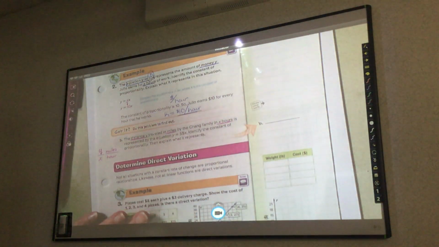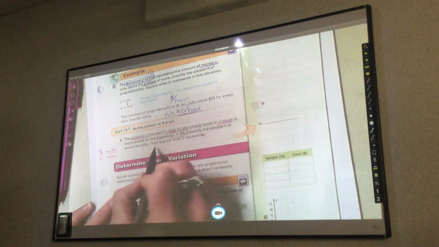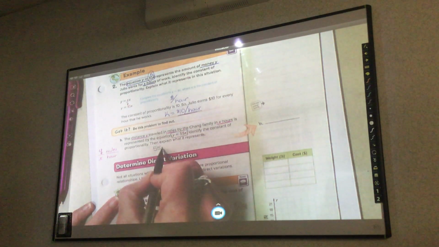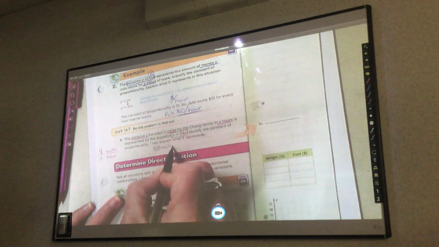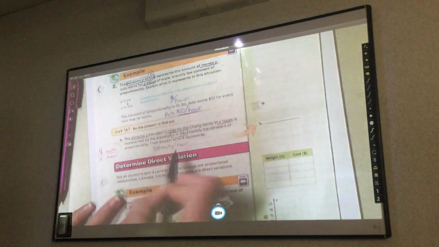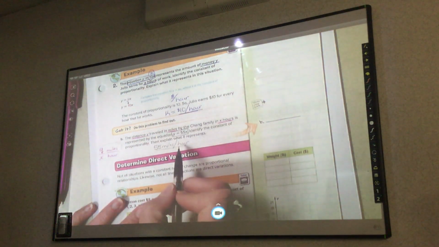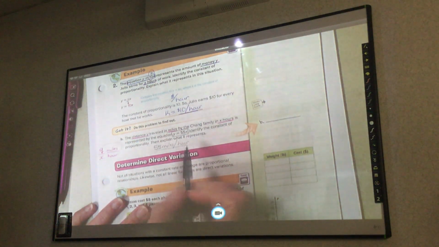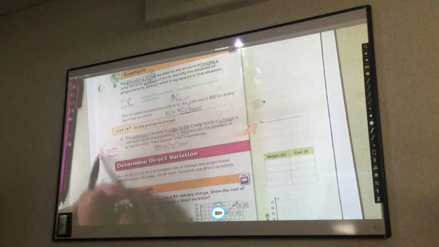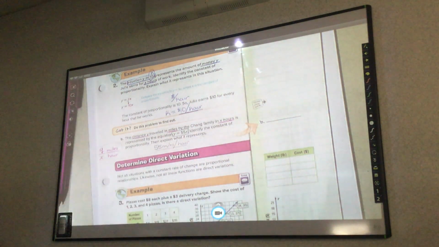But then it says identify the constant. So here is my equation. What is my constant? 55. And it would be 55, what's my label? Miles per hour. If you didn't have this, stay standing if you had this. If you didn't have miles per hour, have a seat. Great. Go ahead and have a seat, everybody can have a seat. Go ahead and add the Y over X and the label. This just helps us remember the label.